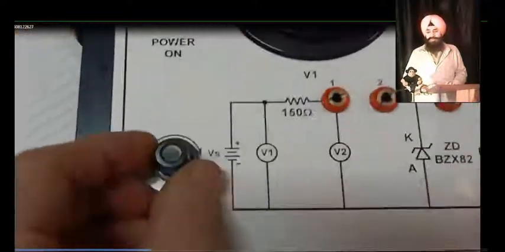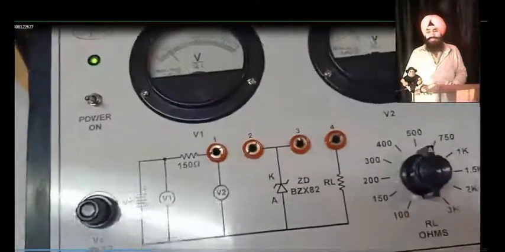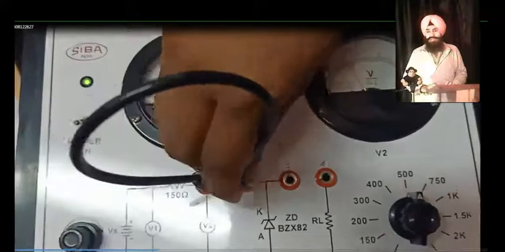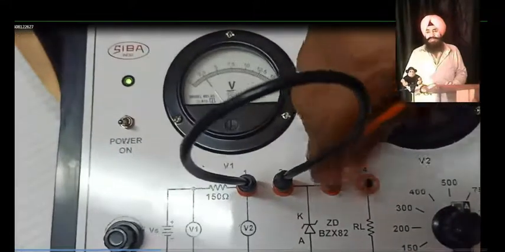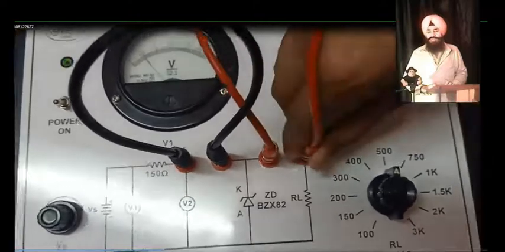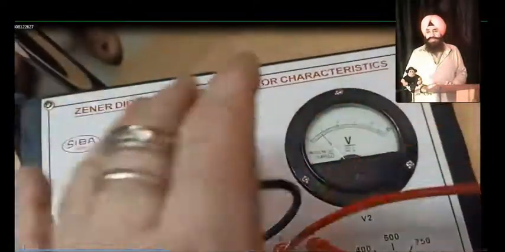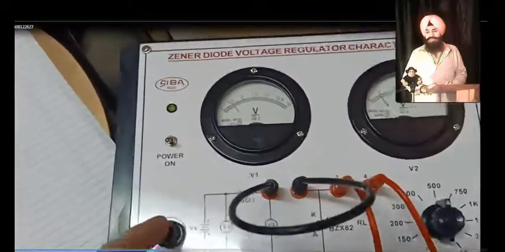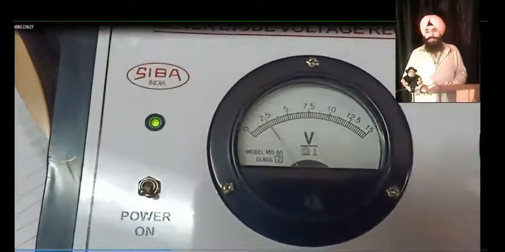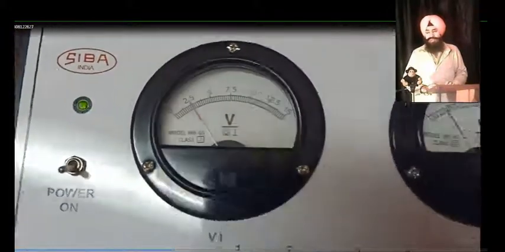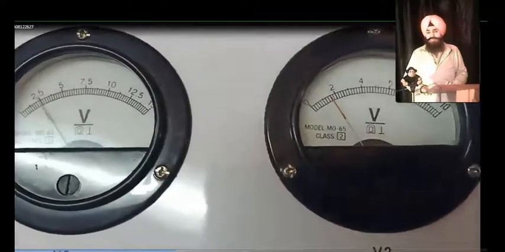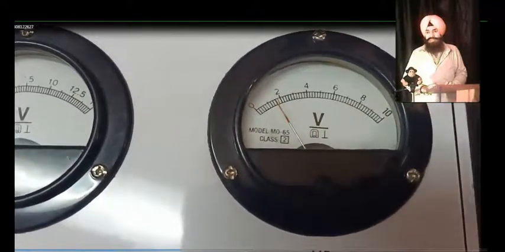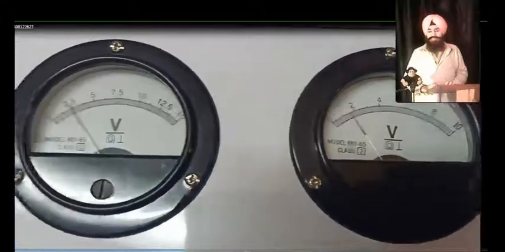Okay. Now about the connections. 1 is connected with 2, meaning the supply voltage is connected. 3 is connected with 4, meaning RL is connected now, in parallel with the Zener. Now the circuit is working. Go on varying the input voltage, first of all it is 2.5, and note down the current, whatever it is, like it is 8 divisions or so. On the output side, what is the reading?